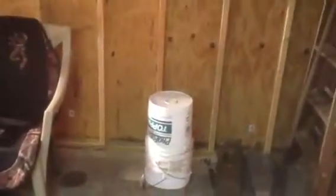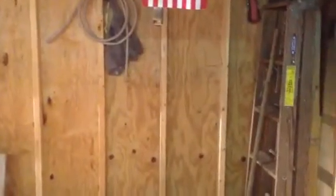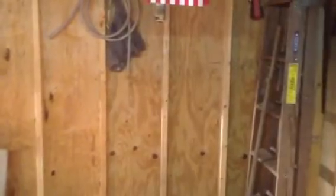Anyway, back over here. This light's going to blind you, I'm sorry, but that is the only light I have in here. Garden tools, sitting area, Browning all the way. And this is where my toolbox is going to sit. When I get my tools and my toolbox that I'm getting, which will be Tuesday, it'll sit right in this area. And then I'm going to put cabinets there to hold parts, oil filters, spark plugs, and just miscellaneous stuff.